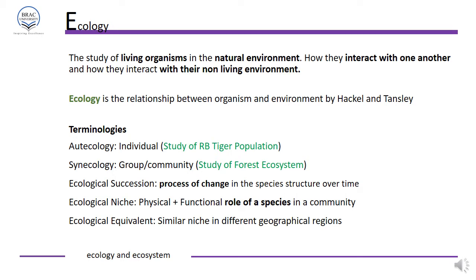Ecological niche is the physical and functional role of a species in a community. For example, in an ecosystem, there might be a lot of species and they are connected to each other for their functions and physical existence. That is part of the ecological niche. An ecological equivalent is a similar ecological niche found in different geographical regions of the world.